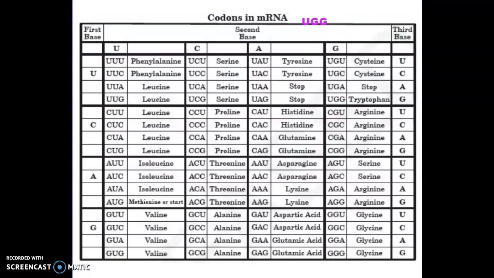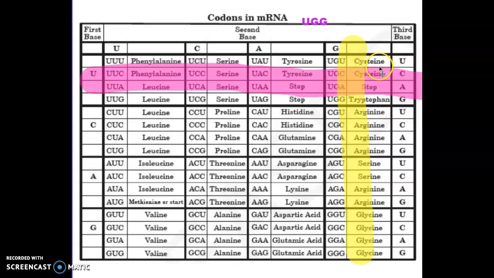Okay, all right, so I happen to know this one because I think of the UGG boots that people have, and I've memorized this one. The U tells me it is in this top row here. Then I need to find the G. That tells me it's somewhere in this column. So now I have 3 options here. It can either be cysteine, stop, or tryptophan. Well, the last letter is G. Here's a G. So I do indeed need the tryptophan amino acid.